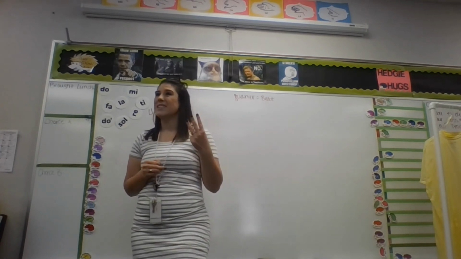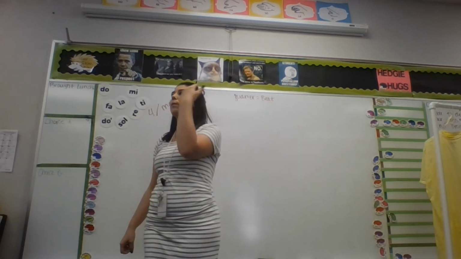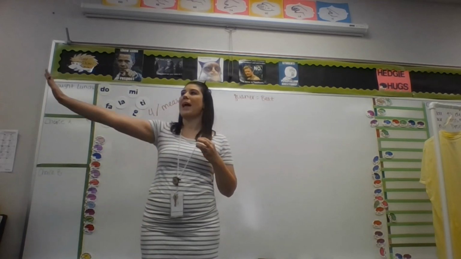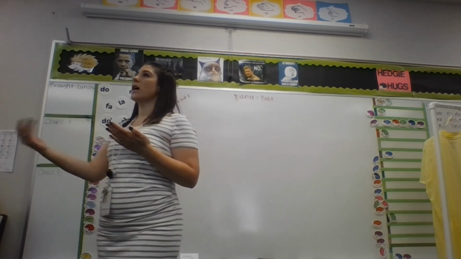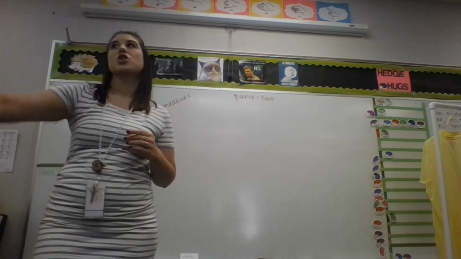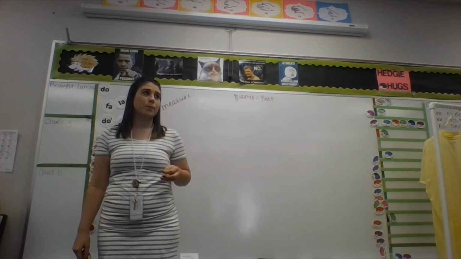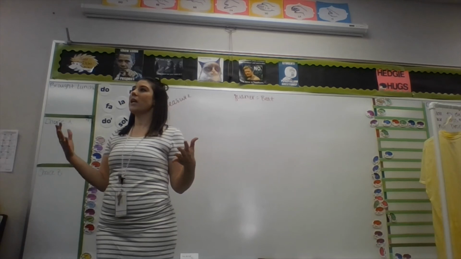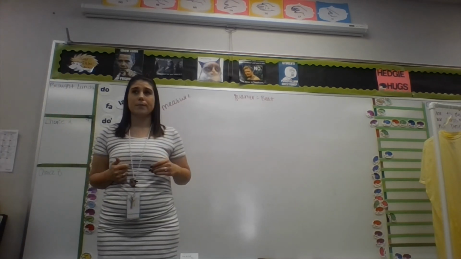Please remember that we dismiss in groups. So I'll call group 1, group 2, group 3, group 4. When I call your group, groups 1 and 2, you will line up against the black cabinet starting at the sink. Don't go past our sink. Groups 3 and 4, you are going to line up against the wall starting at the llama. Stay behind the chair. Don't go past the llama. Once we're all lined up and quiet and still, line 1 will exit, and line 2 will follow the end of them. Got it?